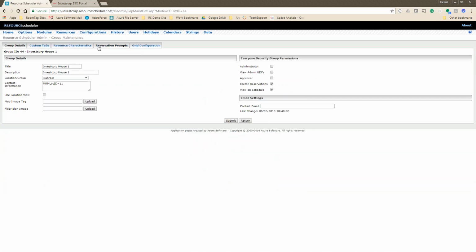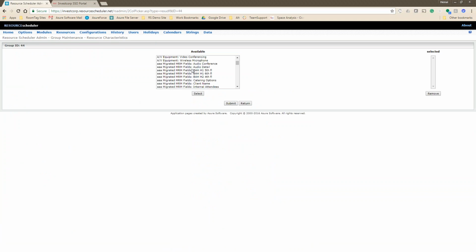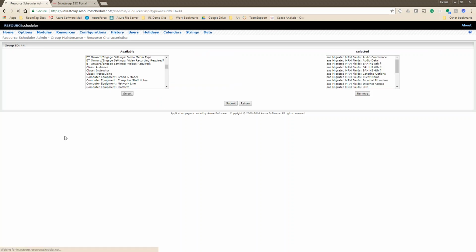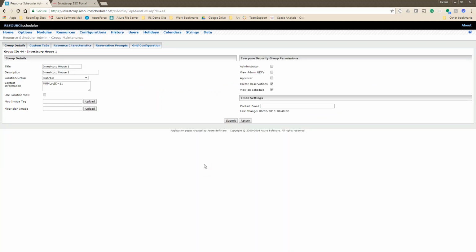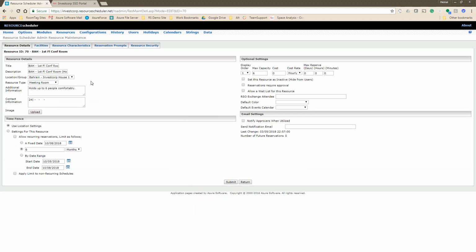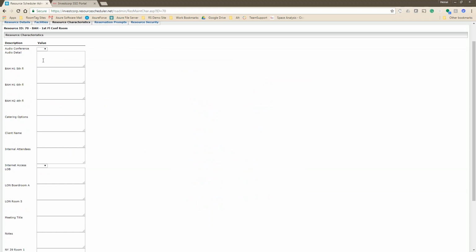So Investcorp House, characteristics, select. These are all the ones migrated over from MRM. Then what you do is you add them in. So Bahrain, first floor, facilities, resource characteristics, and then you select.